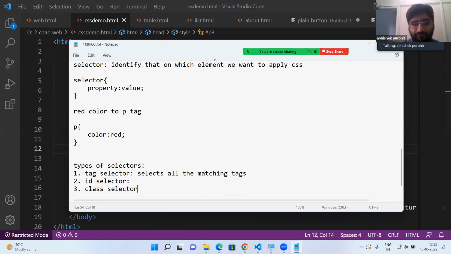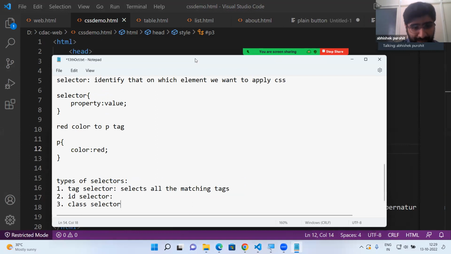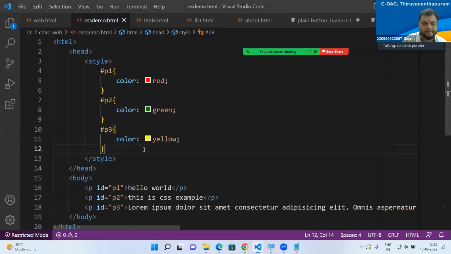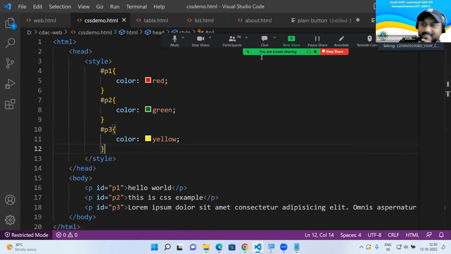So all of you understood the concept of tag and ID selector? Yes, sir. Okay, so let's conclude this session as time is about to be over, and we will see the rest of the things in the next class. But till then, please have some hands-on practice on these things, let's say HTML form, list, and CSS.